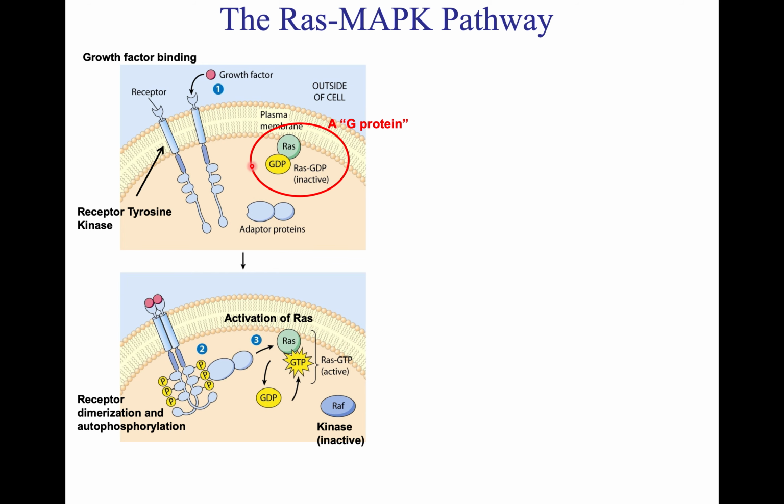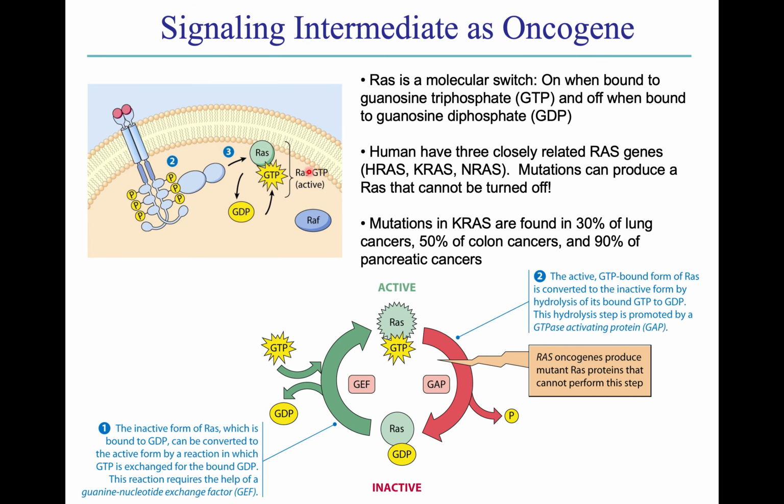Just to focus in here on RAS for one second. Again, it's really a molecular on-off switch. Active bound to GTP, inactive bound to GDP, and we've got these two classes of proteins. These really apply to any G protein, turning that switch on and off. There's the GEFs, which stand for guanine nucleotide exchange factors, so we're basically exchanging GDP for GTP to cause that activation. And then you have GAPs on the other side, which are GTPase activating proteins.